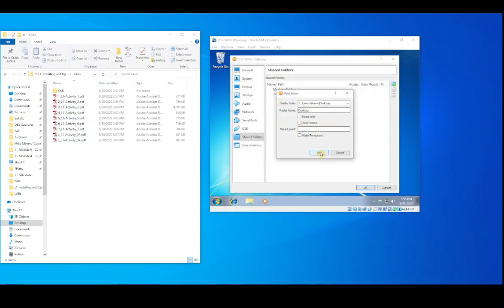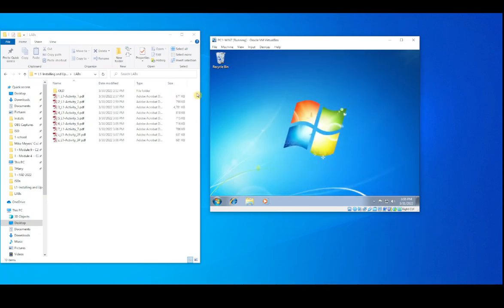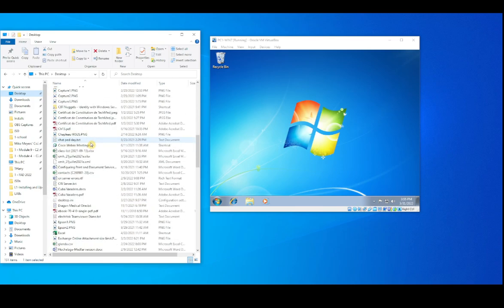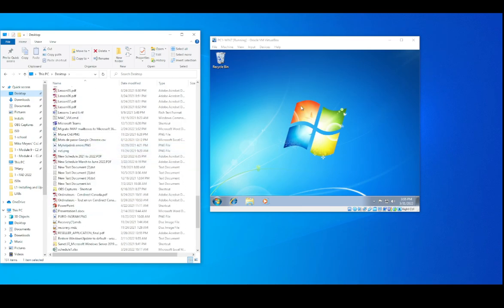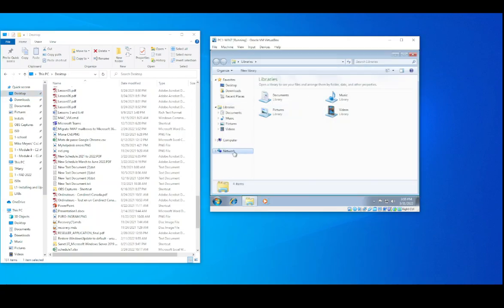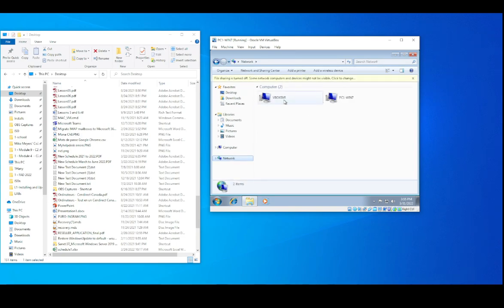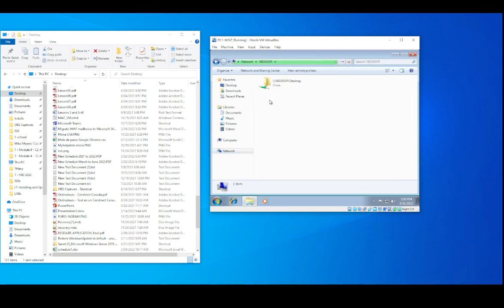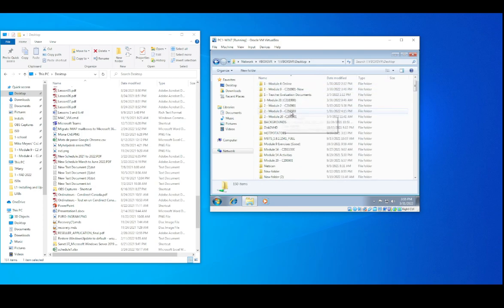Okay. So if I click OK, OK, now the desktop of my computer, which are all these folders here, I can see them here. To do that, I need to open File Explorer, go to Network, double click on VBOXSVR, and I will see my desktop.